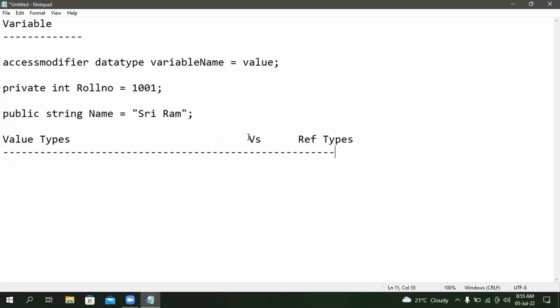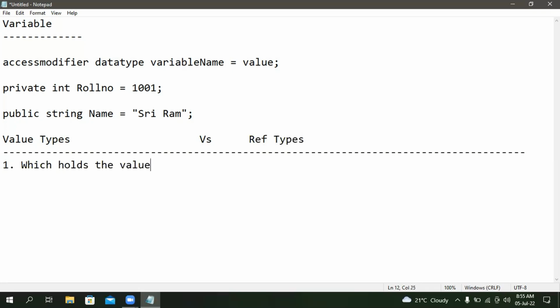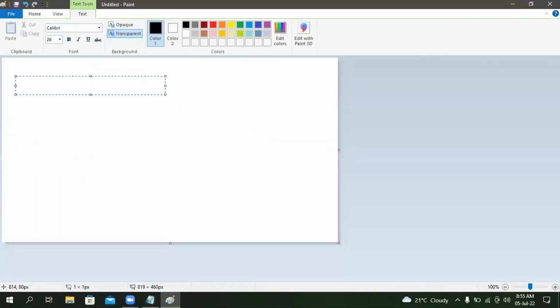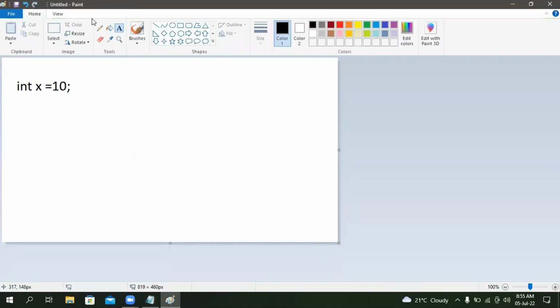So, what is a value type? Value types hold the value directly. For example, int x equals 10. This means x is holding the value directly.